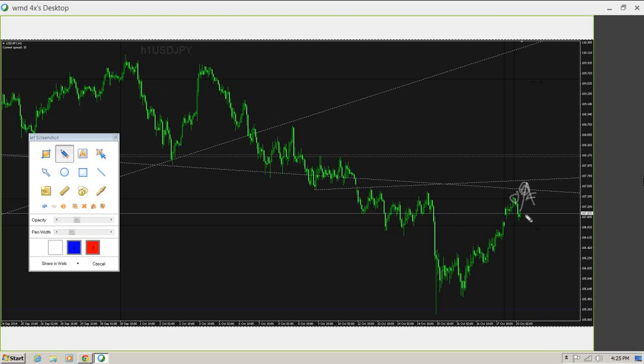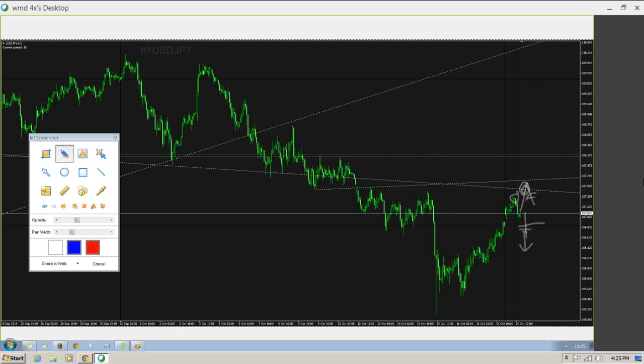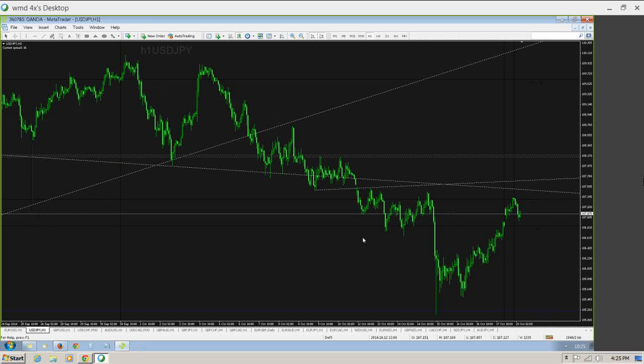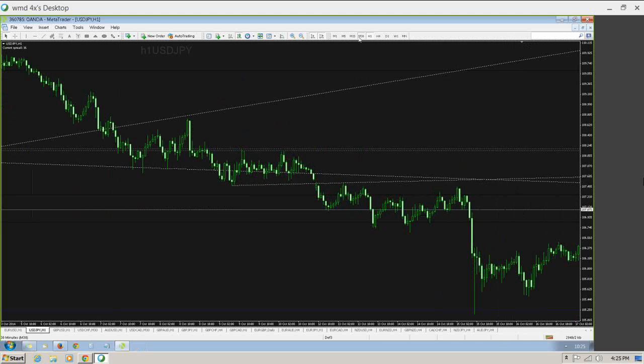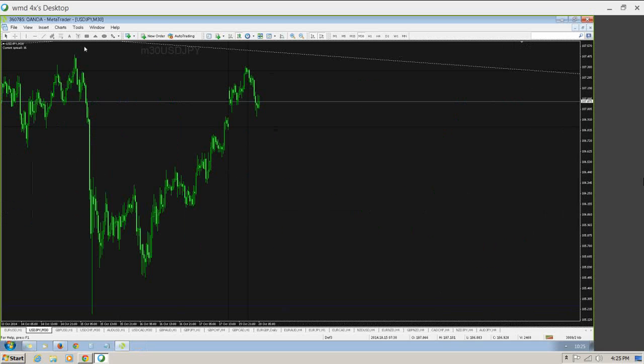But if it happens that she's falling below the weekly open, that will be your sentiment play. That will be your indication that the flow has changed in your direction. And I think at that point, you can very easily give chase if you need to on the USD JPY. If you're looking for a more conservative entry here, and if I drop down a time frame, it'll become visible, but you can actually just mark a trend wall.